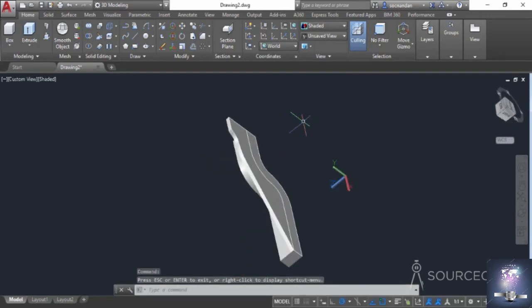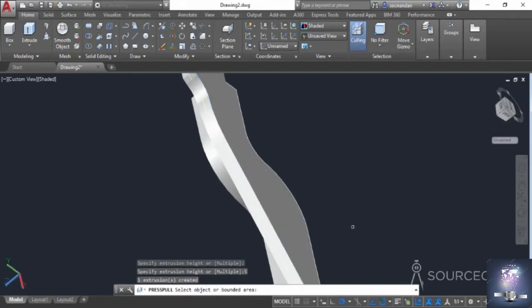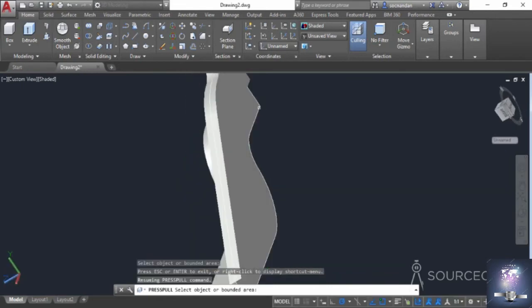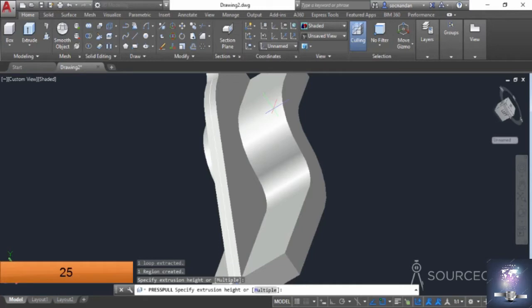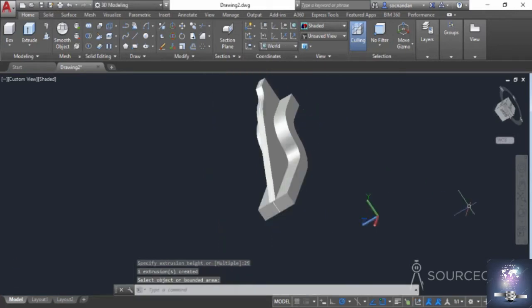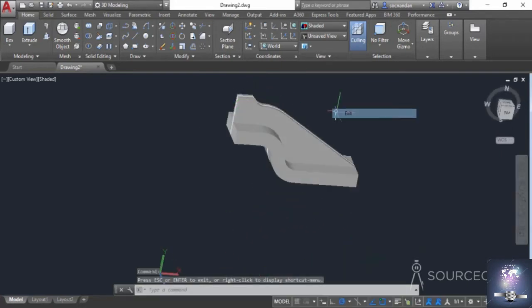Now we again need to add thickness on this side as well. So I'll go to the press pull tool again and select this part and enter a height of 5 units. Now select the part which is under the 3D solid which we have already selected. So select this part and enter a value of 25 units and press enter again. So now we have added the thickness values. We can bring back the hidden geometries, and to bring back the hidden geometries, go to this unisolate objects option and select this end object isolation.